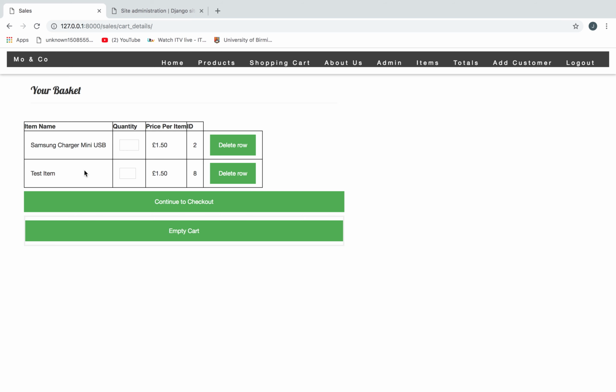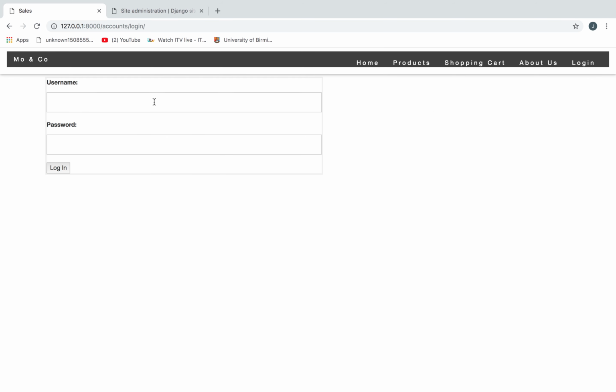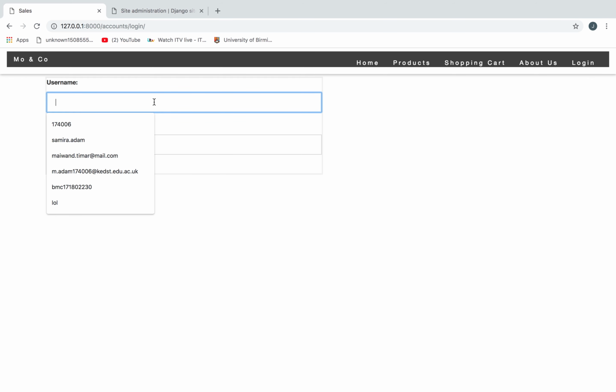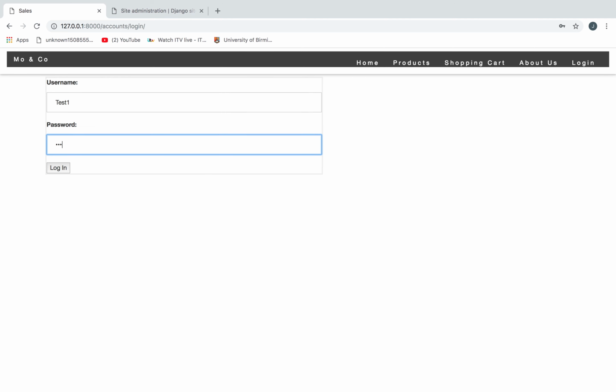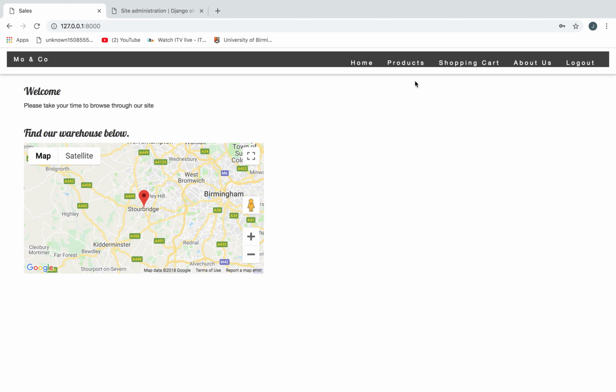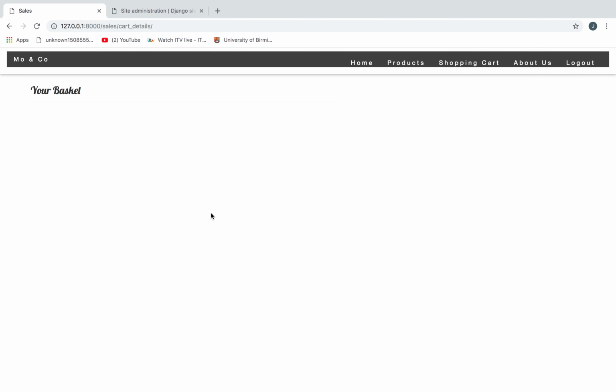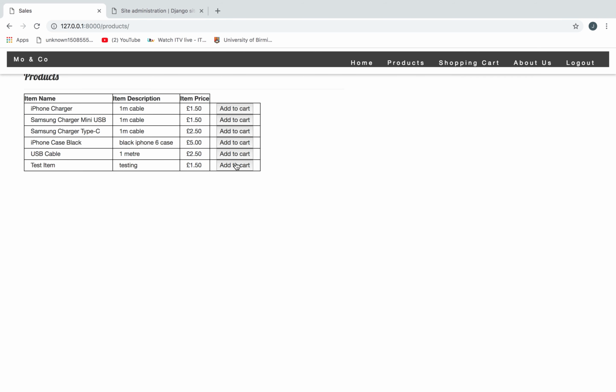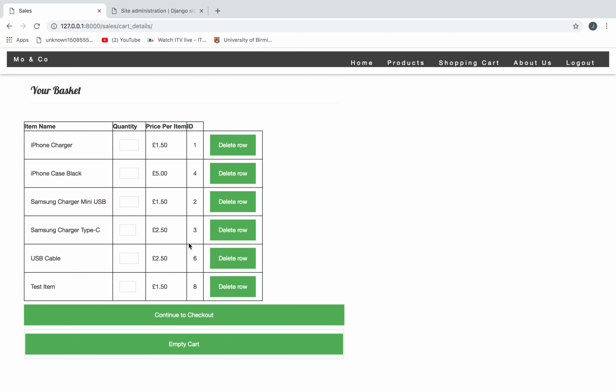So part 12 is, can you log out and log in as a different customer and place a different order? So what I'm going to do now is log out from this account and log in using the test user we made previously with the password of welcome, and I'm going to check that the shopping cart of this customer is empty. So if I go ahead and add every product to his shopping cart, I can see his shopping cart is now completely full.